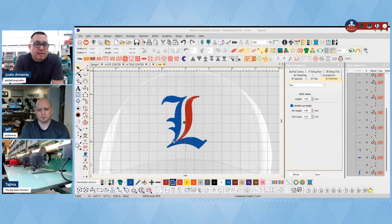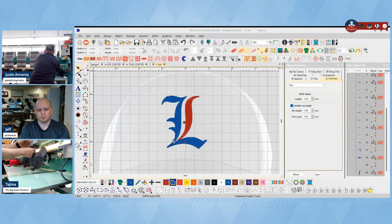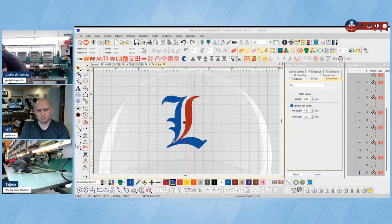Unless there's times where someone may send me a design like this and they'll give me a guideline, or tell me, hey, I want this centered off center to make sure that it optically looks better. Okay, so you're leaving that up to them.